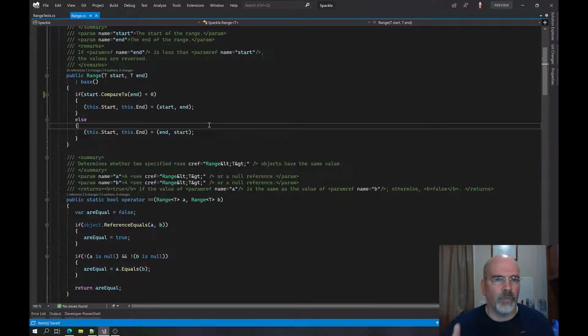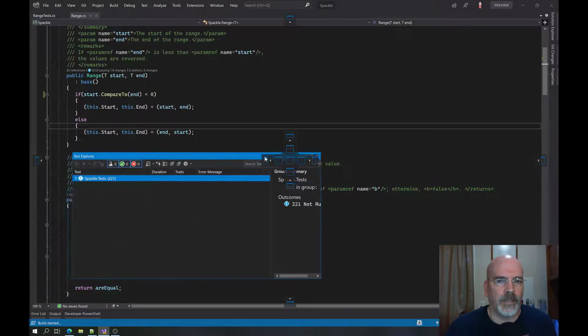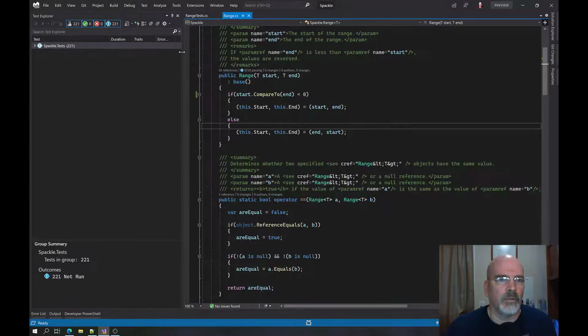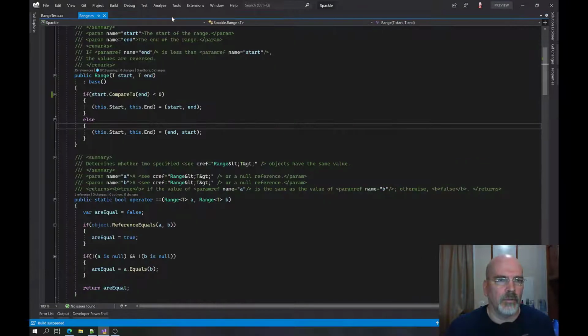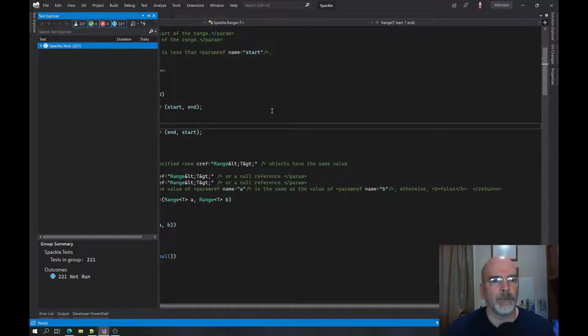Now, first thing I'm going to do is just run the tests. And of course, you wouldn't be put in the right docked spot, would you? Of course not. And holy crap, are you big? Okay, and we want to pin that out because we just want that to come back in when we want it to. So I just want to make sure that I didn't break any tests that I already have. And we shouldn't, which is good.